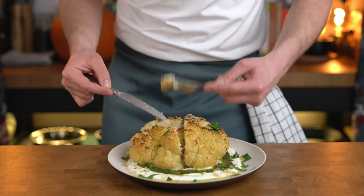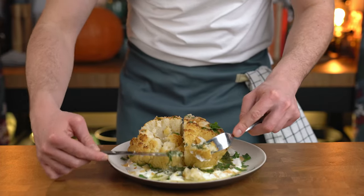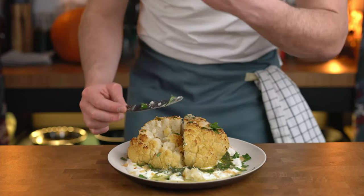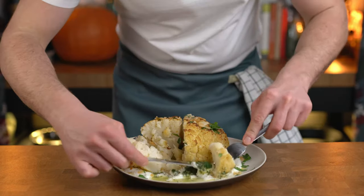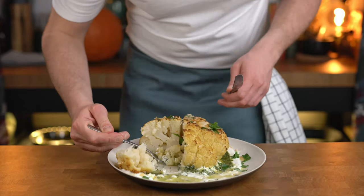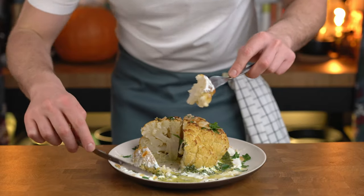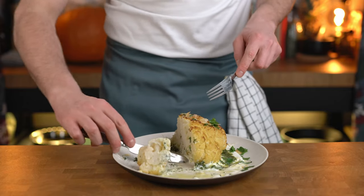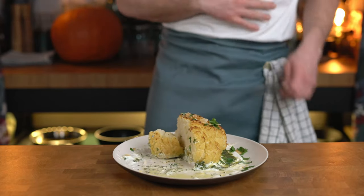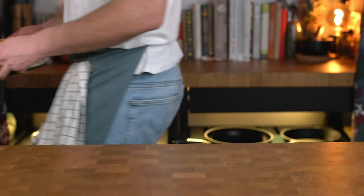My first thoughts are instantly devoted to the pleasant contrast in both texture and flavor between the more complex charred outer layer and slightly more subtle creamy inside. This is main course material right here. It's hard not to mention the herby salsa verde that has a gorgeous acidic contrast, adding another layer of fat and seasoning to the cauliflower. The thick creamy yogurt binds everything together and provides a cooling contrast to the punchy salsa, which leaves you begging for more. But I'm afraid, as much as I'm in love with this dish, it is more of a feast for a single person. So I'll do the reasonable thing and share. Of course, you can have it all to yourself — just make your own.